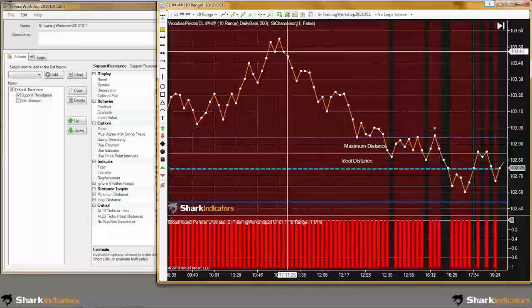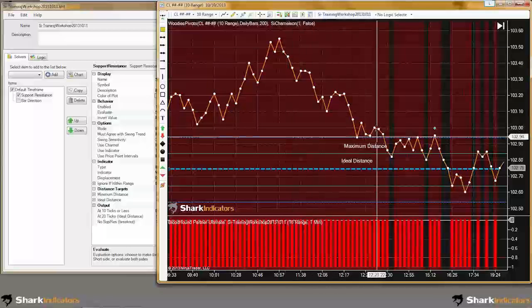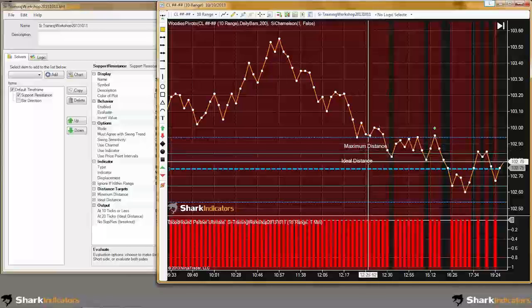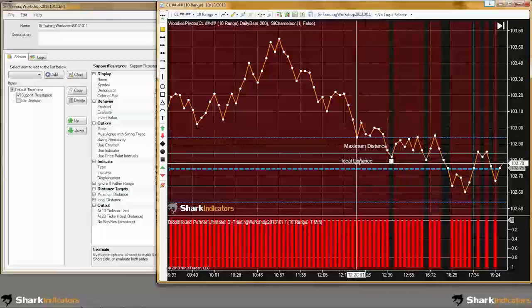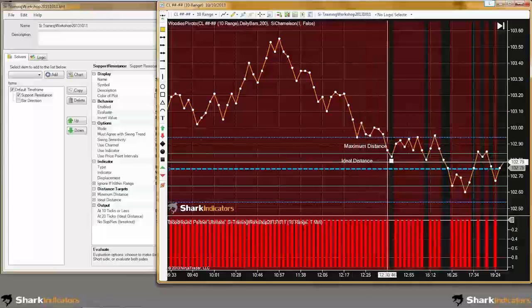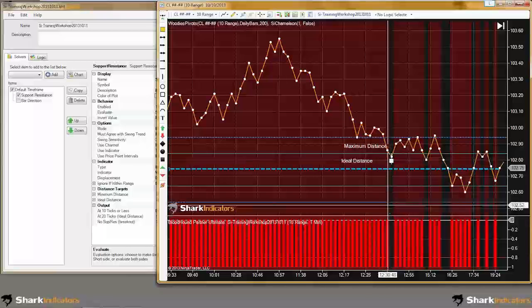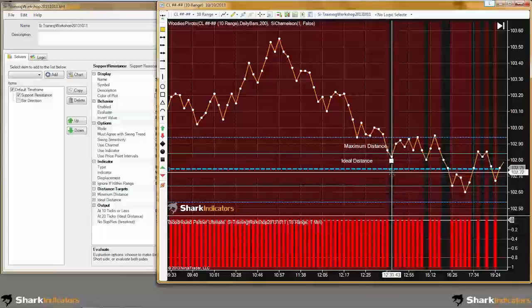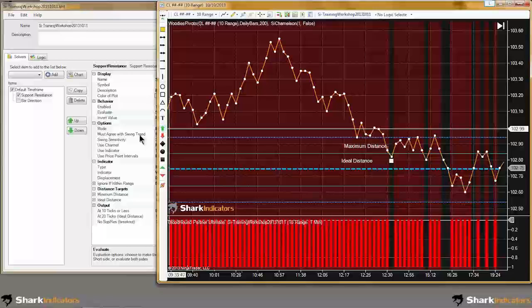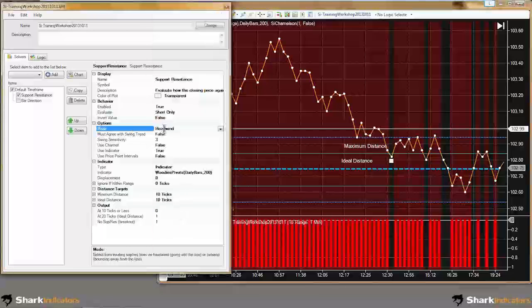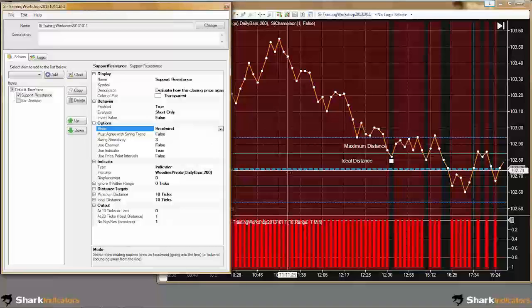Yeah, so you can see here as price is coming down, as soon as the closing price, right here in this bar, gets within our ideal distance area, it's saying that you're too close to your support line, so you can't take any more short trades anymore. So that's what HeadWind mode is there to determine: when you're too close to your support or resistance line to take a trade into it.